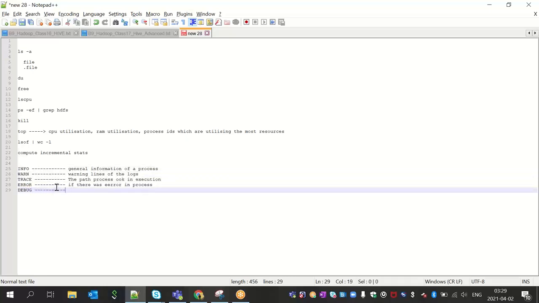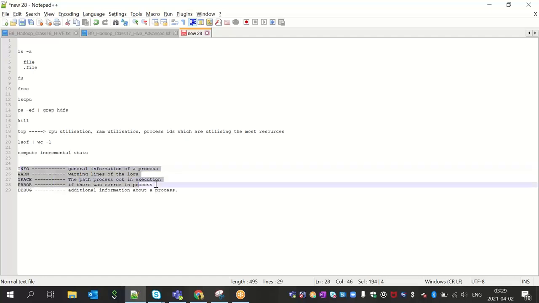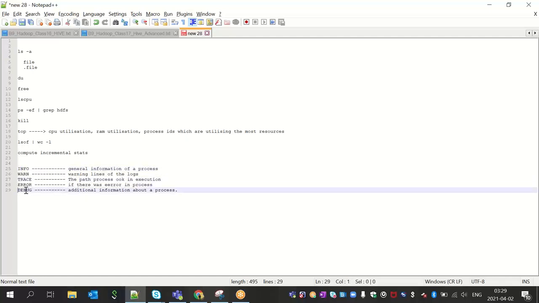So debug will give you additional information about the process. Okay, so of all these kinds of logging, the most favorable for us when we are troubleshooting is the debug log. This is the most favorable logging.